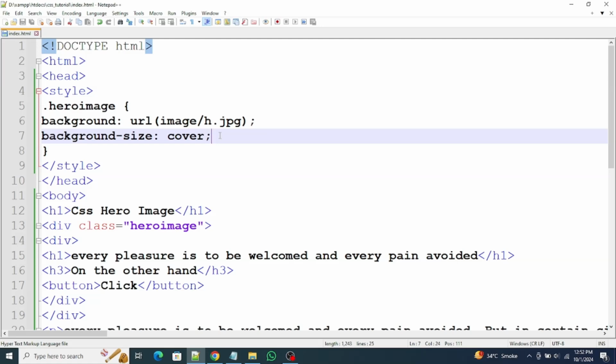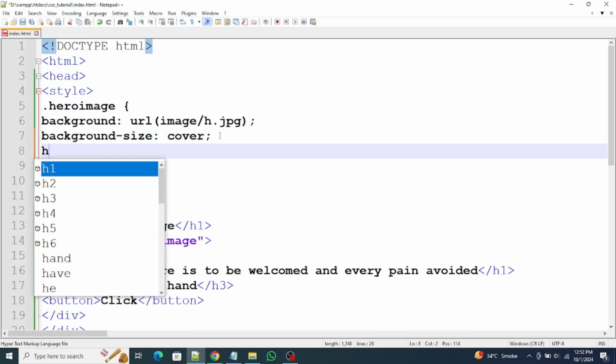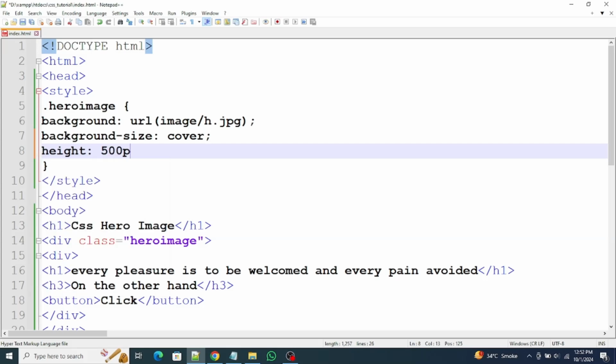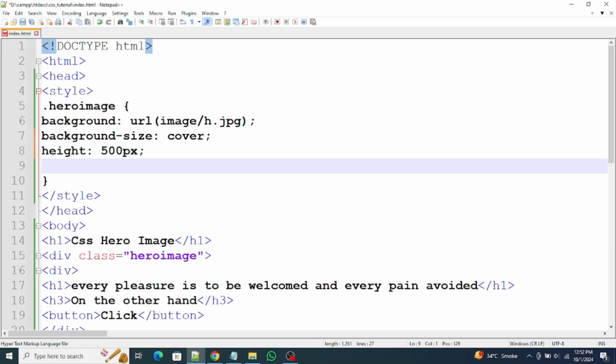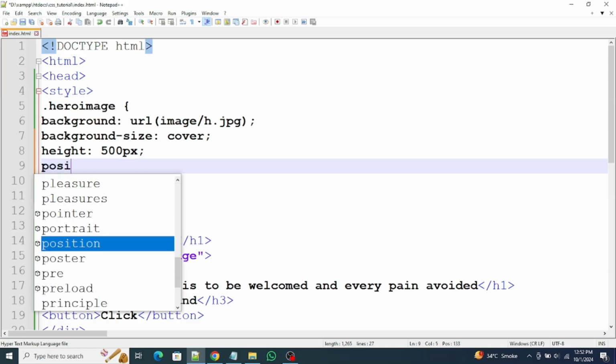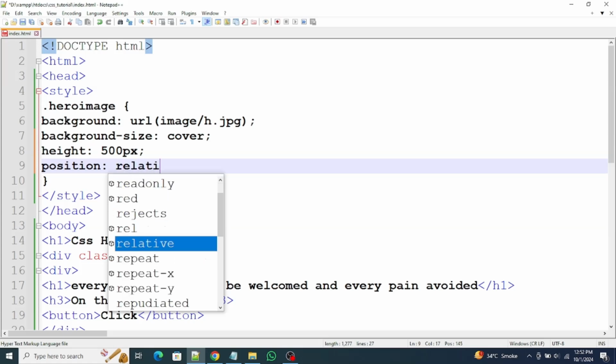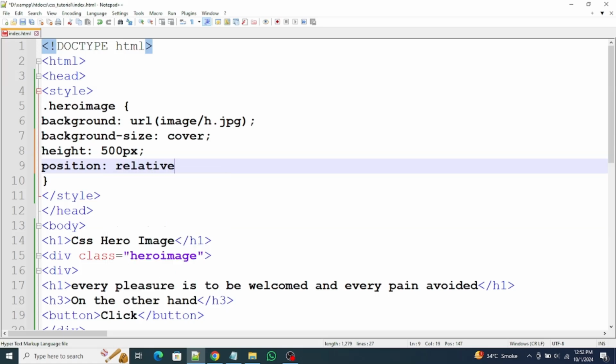Underneath background, we will use height colon 500px semicolon. Underneath height, we will use position colon relative semicolon. Save the file, go to the browser and refresh the page.